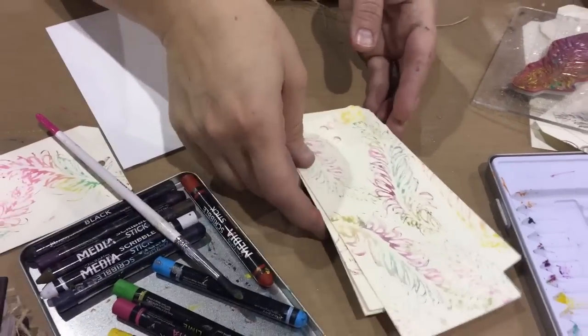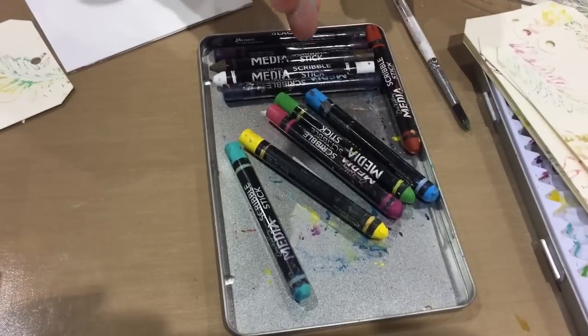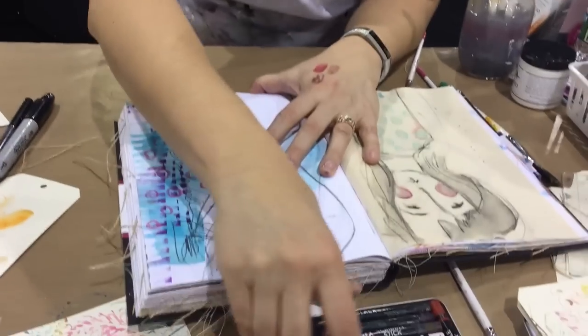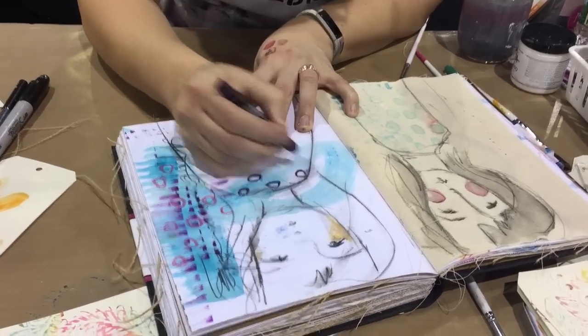So super fun. Now this was the clincher for me, and why I was really excited about these Scribble sticks: they write on dried paint. Because you know me, I'm a journaler, and I make acrylic backgrounds with my paint, and then when that paint's dry, it's acrylic, it's plasticky, and it's hard to color on it and draw on it. But the Scribble sticks write on paint, so when paint is dry, you can come back and make marks. So here's this blue, which is dried acrylic from the other day, and if I come back and think, gosh, I wish I had purple polka dots in her dress, right on that dried paint, look, I can totally use the stick.